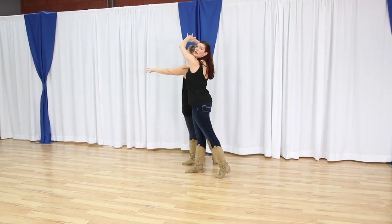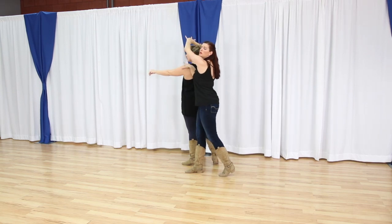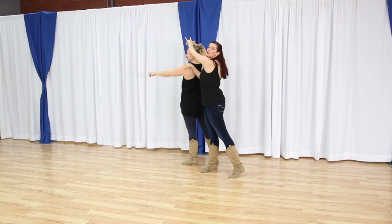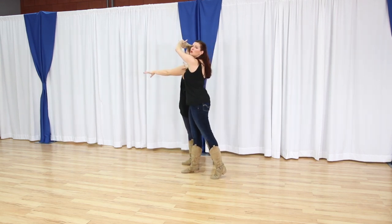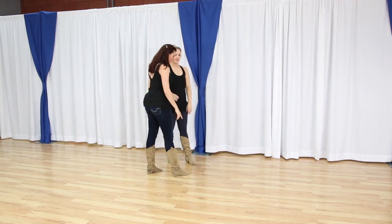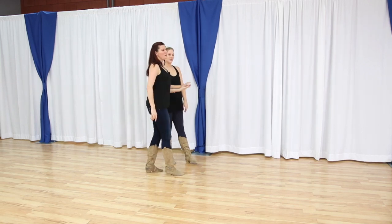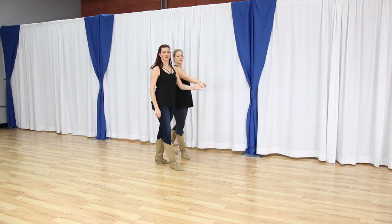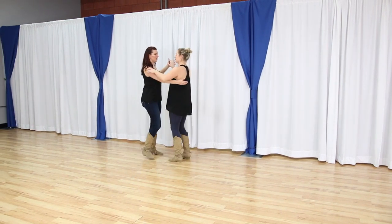So I've already made my way a little bit more forward than normal. Typically I'd be right here-ish for the regular shoulder check. So I'm a little bit more shoulder to shoulder with her. Then we flip the hand down like before. We both pivot around and then we step back. Yes? So let's do it from this side.